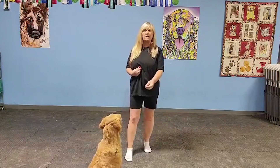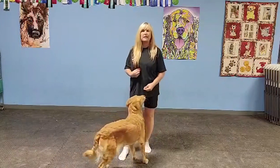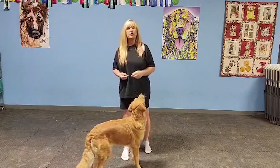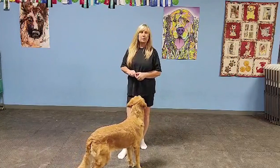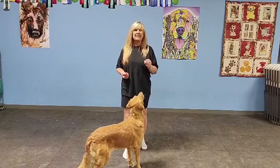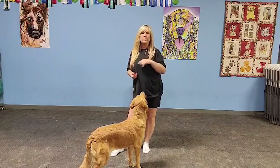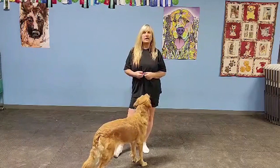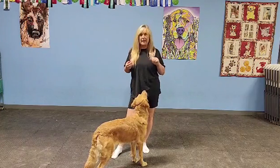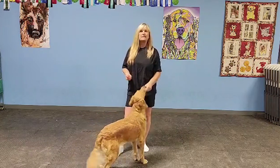To teach this I just lure to begin with. I use a cookie and teach my dog to go around following the cookie. I click to mark that behavior — if you don't have a clicker you can use a word such as 'good' — and then she gets a reward. I'm going to fade the lure pretty quickly. So spin goes from left to right, and then she gets her reward. The cookie goes away, I say spin, and she gets a reward.